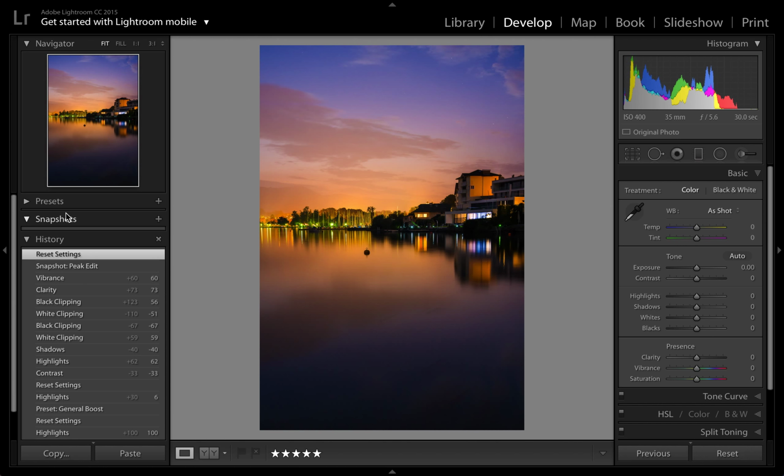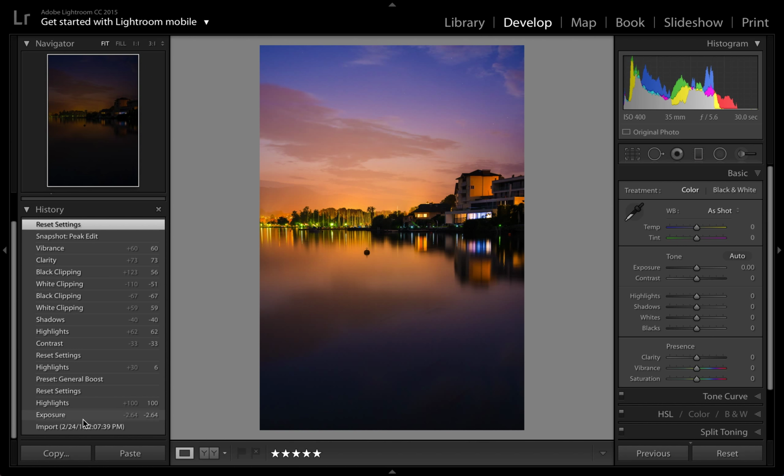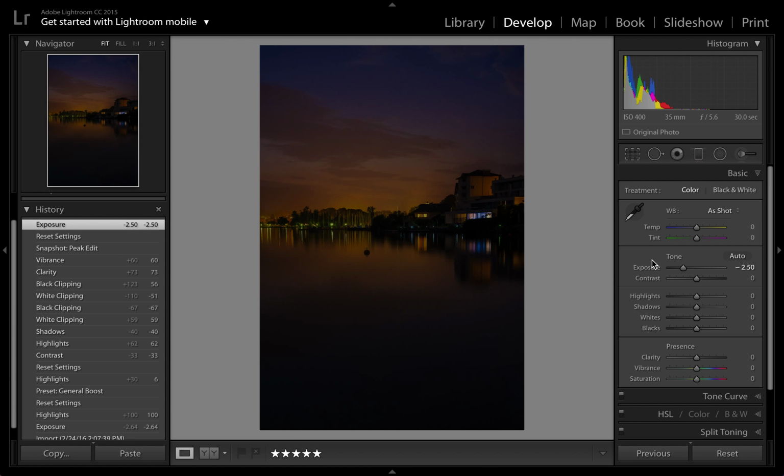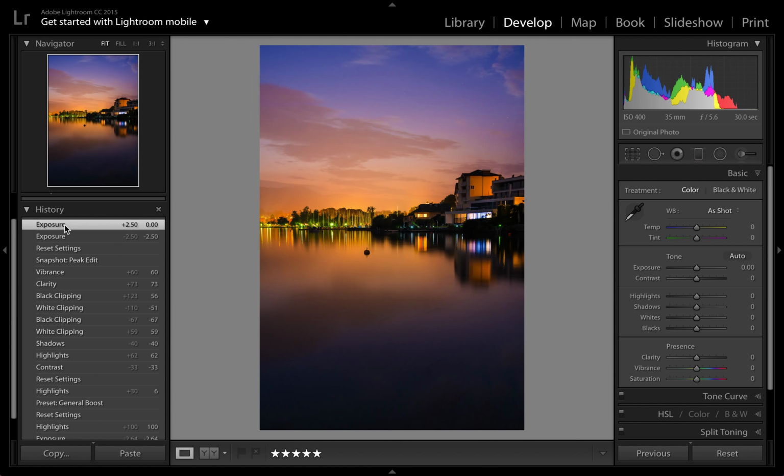Snapshots are very useful if you've edited your image to a point where you love how it looks. Create a snapshot and call it something like my master edit, because that way you're going to know, ooh, this is the snapshot of where I have my post-processing perfected. Okay? What history is, history essentially keeps a log of every setting that we make, every image edit that we make to our photo. So you see, if I adjust the exposure, there it is. Adjust the exposure again, there it is. It tells me what I've done to the image and where the setting is right now with this history.